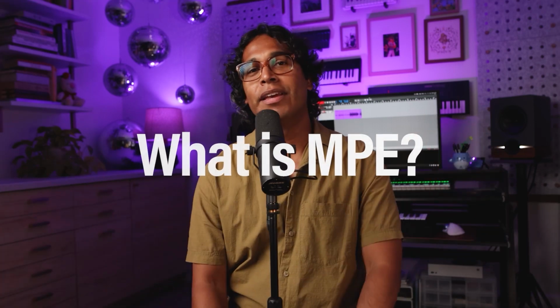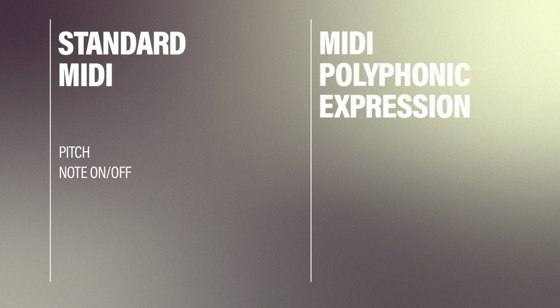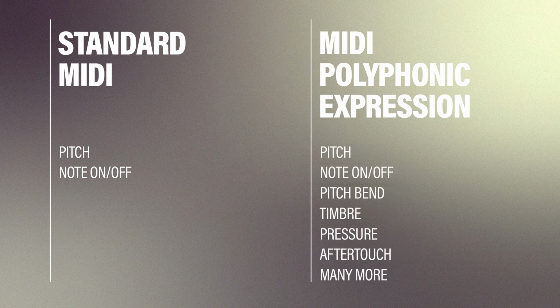So let's start with a quick answer to the question, what is MPE? There's a lot that can be said, but all you have to know is that MPE, or MIDI Polyphonic Expression, gives you way more expressive control of the notes you're playing. Standard MIDI primarily carries data for pitch and when a note is on or off, but MPE can carry way more data for parameters like pitch bend, timbre, and pressure, all on a per note basis. This opens up a lot of new expressive ways to play.